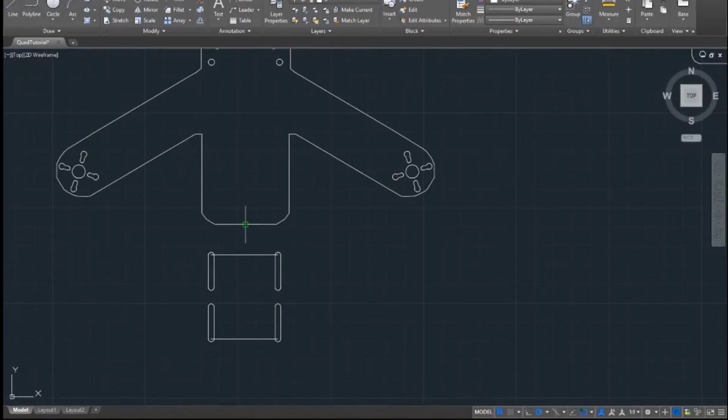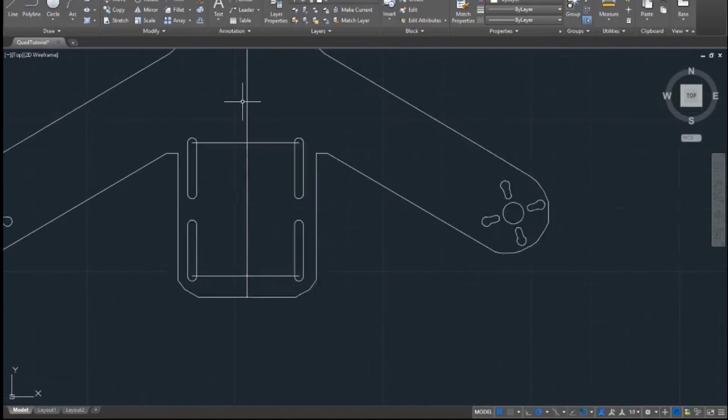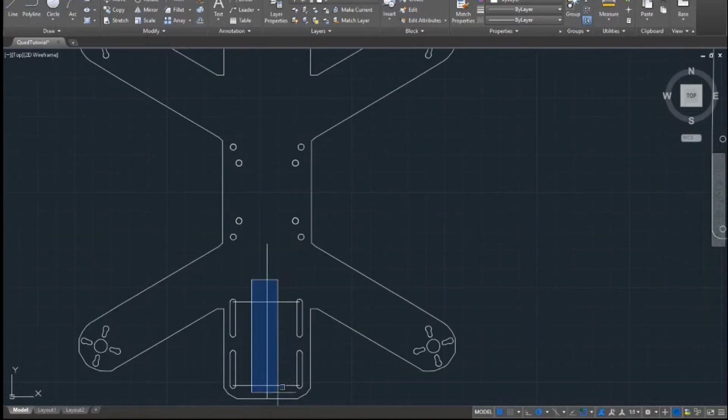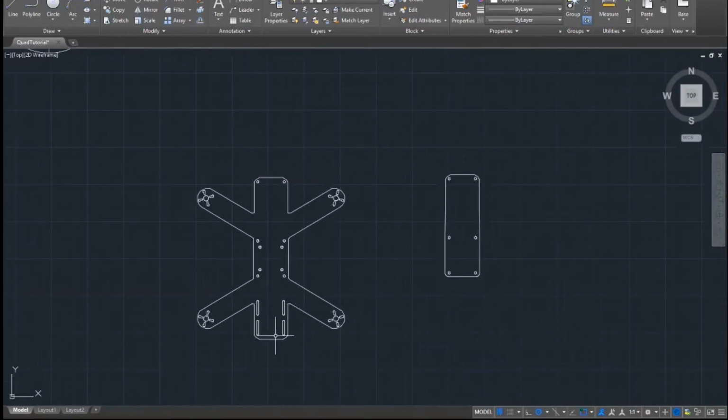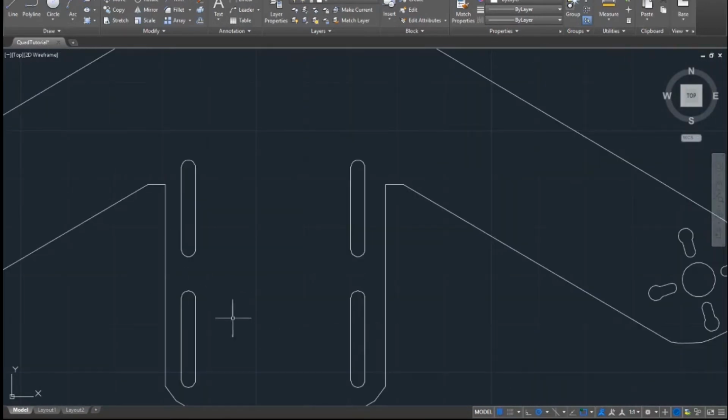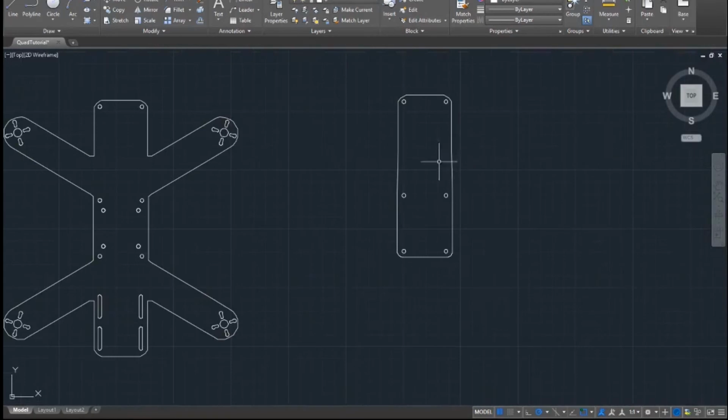So now we're going to go to our complete center of the quad, draw a line up, move these, select the center point right there, line it up with our reference, put it where we want it, and plop it right in there. Now everything is perfectly centered. So now we can just go up, delete that, and now we've got our perfectly centered battery straps.